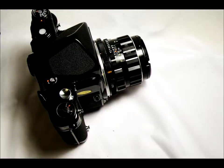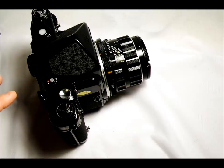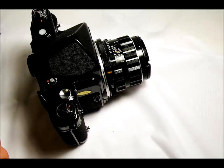Now the last thing. As I was researching this video, I sent Pentax Repairs an email and asked Eric for any special tidbits about this camera, because this is a camera he knows better than anyone else, possibly ever. So he gave me this tidbit of information, which I did not see anywhere else online. If it hadn't been for Eric, I would not have this to share with you.